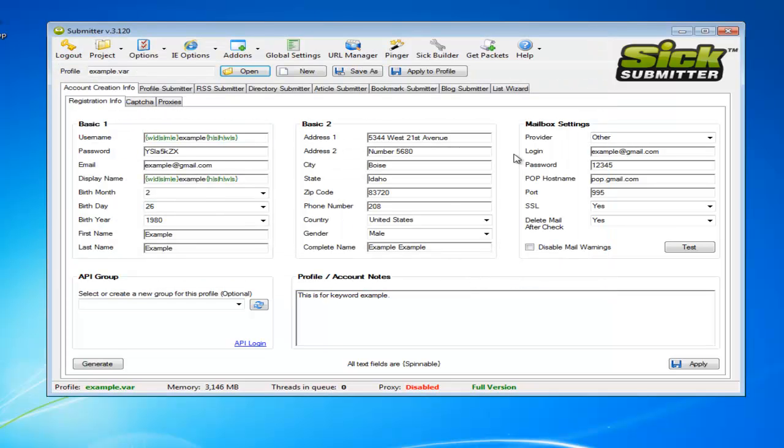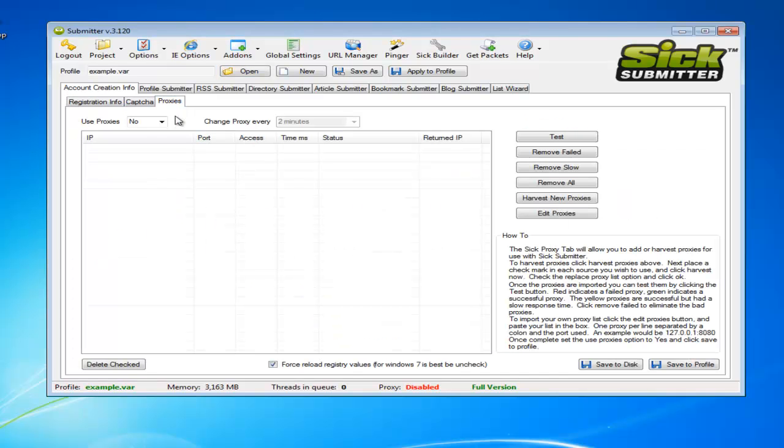And then you just make sure that you've got all the details in there, so your email's in there, the email account's working correctly, and that you've got proxy set up. In this case, we don't have proxy set up, so you'd repeat the example in video 2 of how to add proxies, and then just hit use proxies yes.